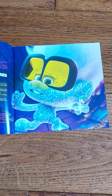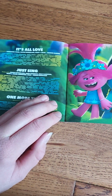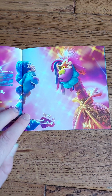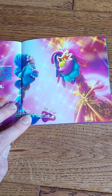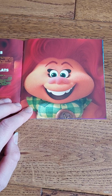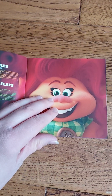So here's Tiny Diamond. Then we have Poppy and Branch. And then we have King Quincy and Queen Essence. And then Delta Dawn. All there is right there is just all the credits to the song.